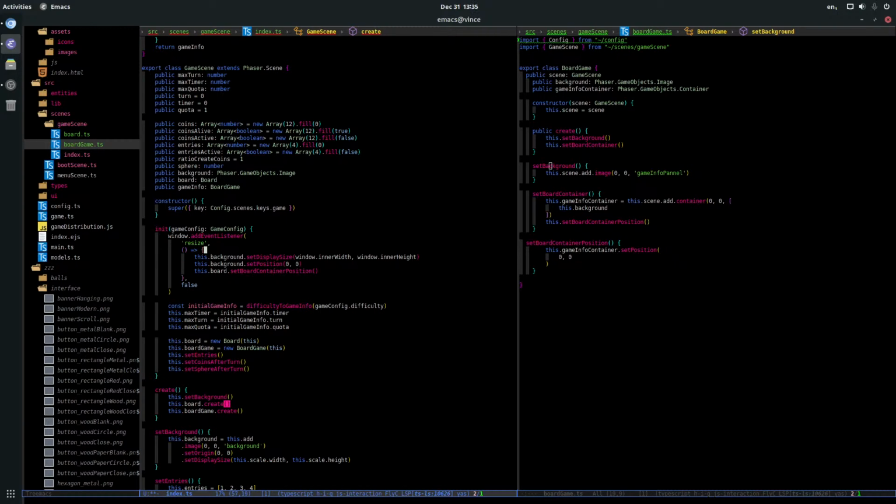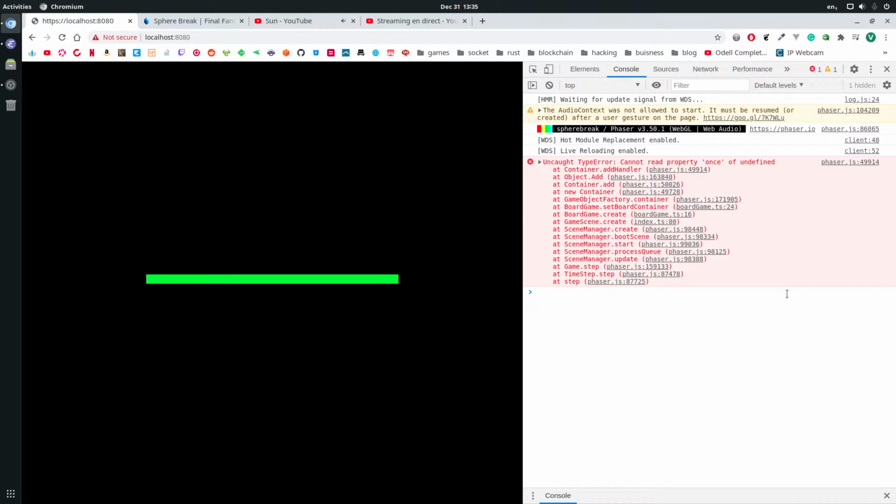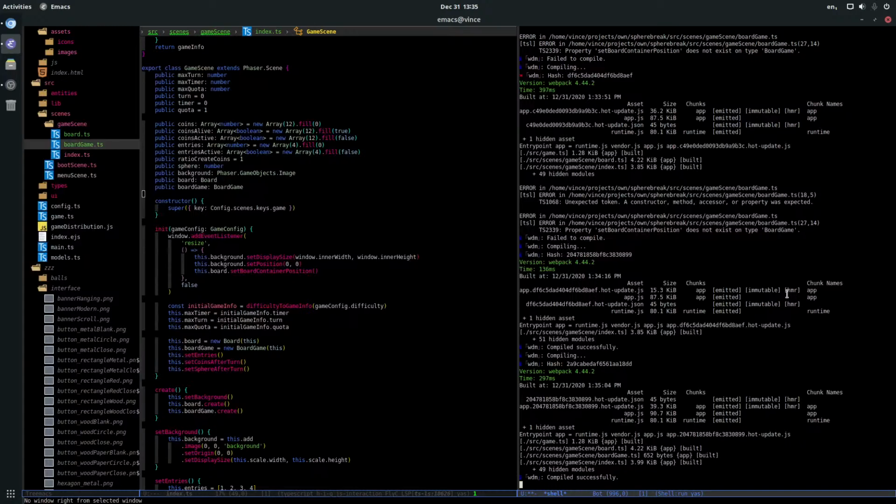Create and board game. Okay, so let's see. How many errors? Ah, I had this kind of error, man. I cannot debug that. What's wrong with that?